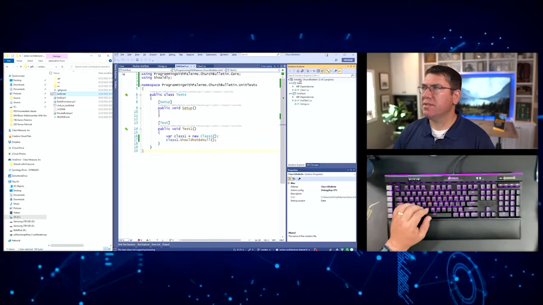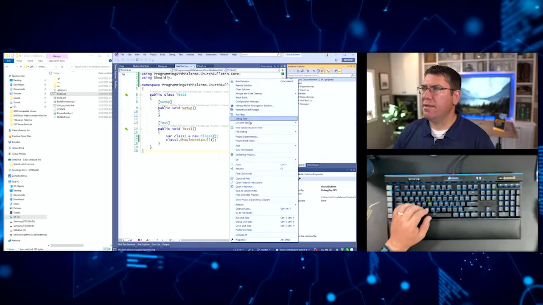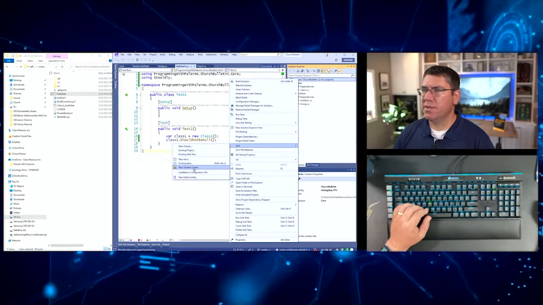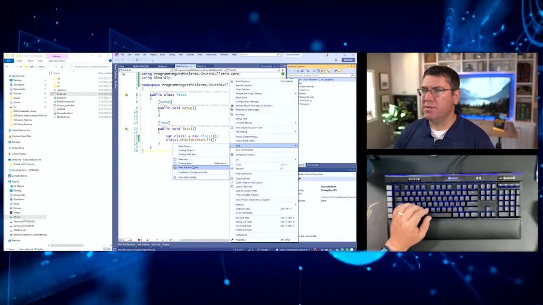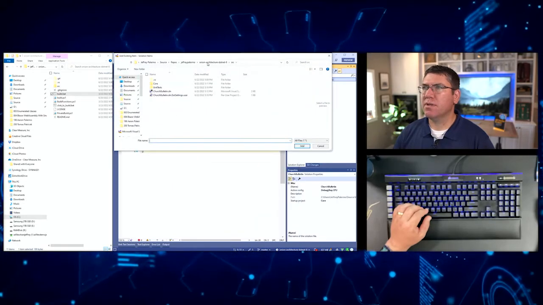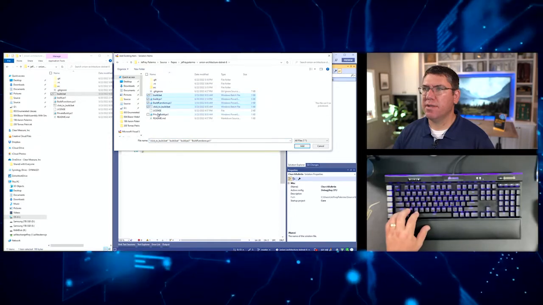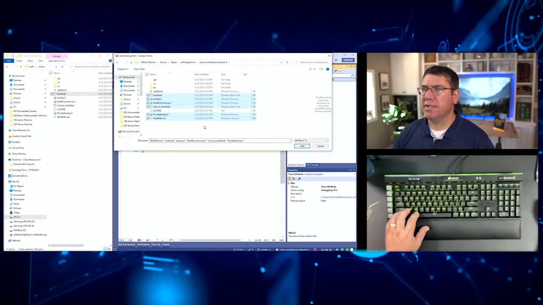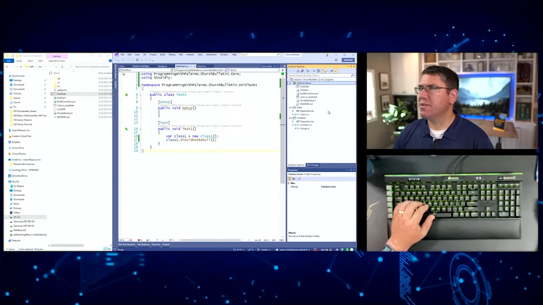So actually, I'm going to add them to solution items. Add new solution folder, existing item. Okay, let's do that, and that. You know what? I like doing the README as well. Okay, so now these are the solution items.